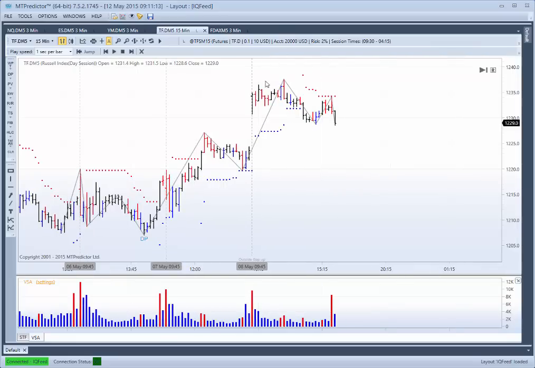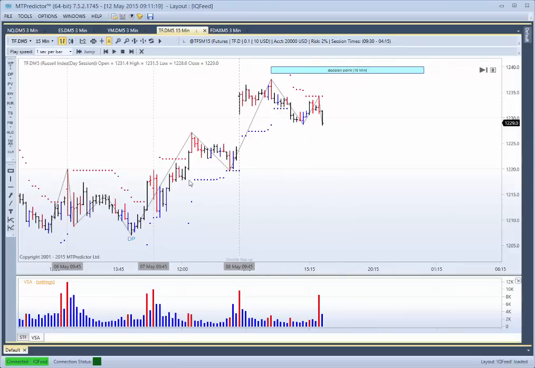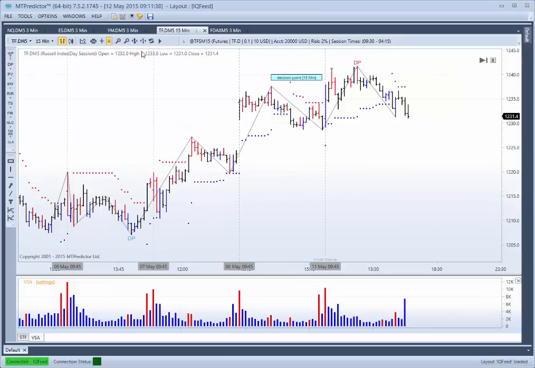So we go back to the prior main pivot high, which is here. We right mouse click, and place the DP on, which is there. Now if I turn trading mode off, you'll see what happened for the rest of the day. But before I do that, I want to stress how this level would have been on the chart even before yesterday even opened. The main thing is they're on the chart in advance. They give leading areas of support and resistance. I'll now turn trading mode off and drag that DP along there.